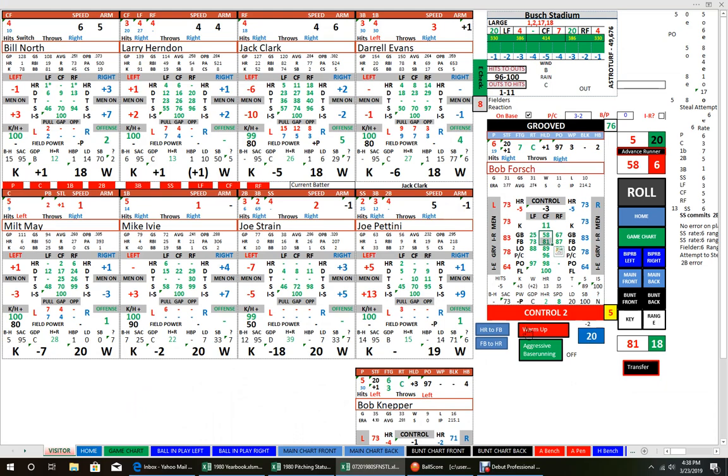And roll it. Oh, okay. I thought Forrest let a bad pitch get by, but he didn't. 19 would have been a walk for Clark, but the control number is equal to or less than his control, so that negates the walk, and that is barely an out. 82 will be a fly ball to right field. We also need to check for the home run, the fly ball. That's pretty deep. That's a fly ball out.